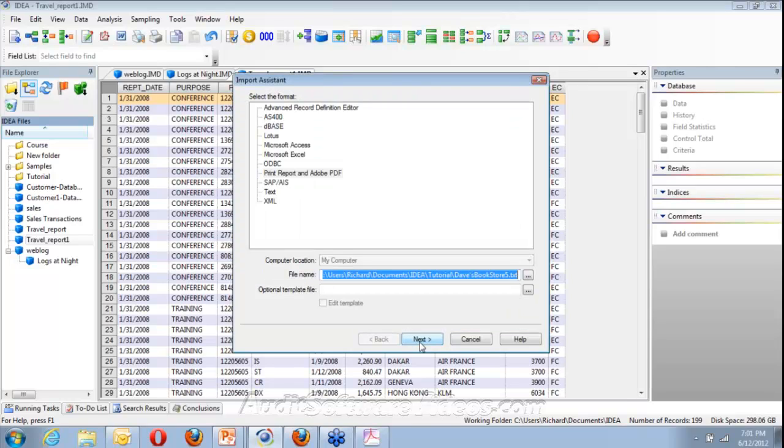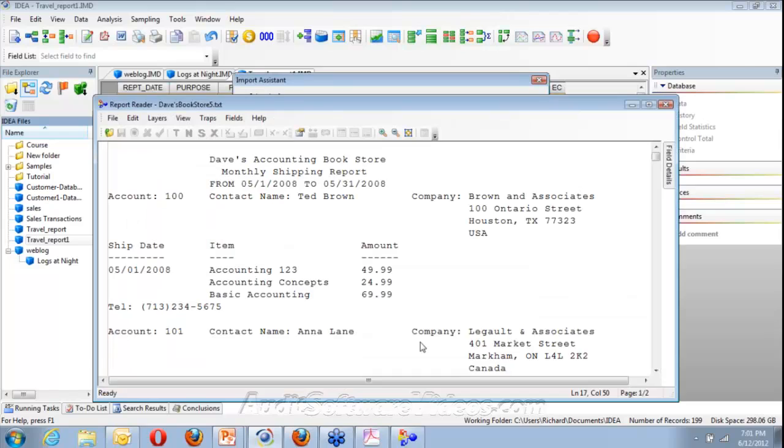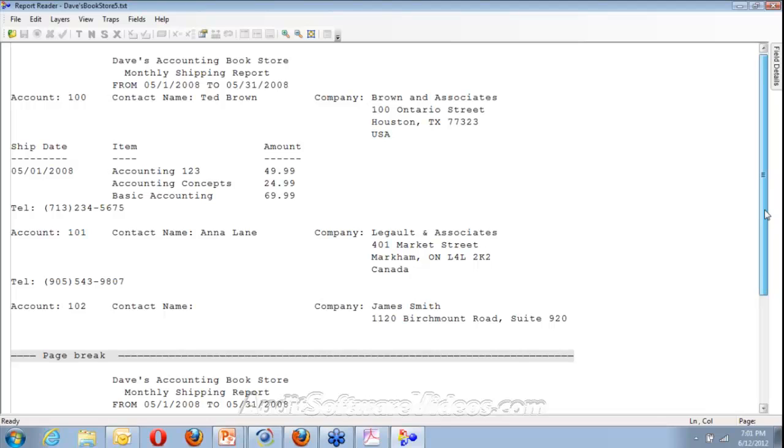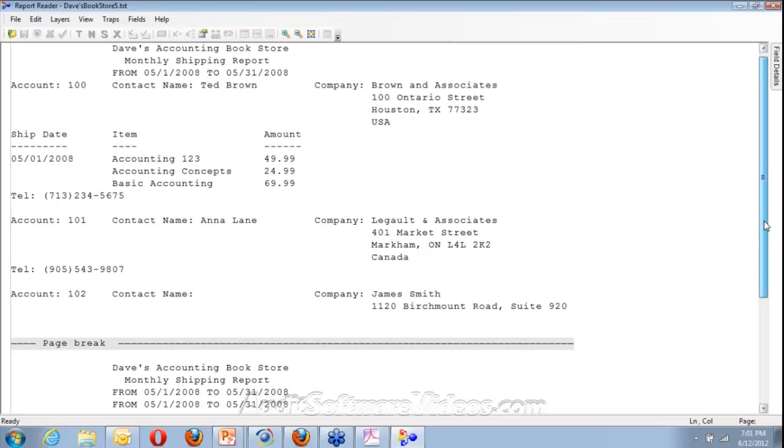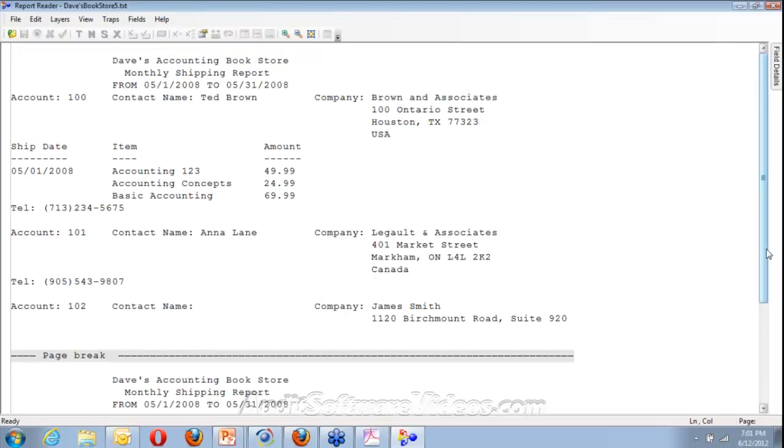And here's an even more complicated one, because we've now got a book-related shipping report from that date to that date for that account, for that contact name, but we've got multiple lines of address, and we've got shippings with multiple shipping items. Now sometimes they're on the same date, and sometimes they're on different dates. So we need to be able to pick this whole thing up and try and analyze it. In this case it's not that bad because we've only got three items. We've got account 100, account 101 and account 102. But nevertheless, this could be 1,000 or it could be 10,000 items.